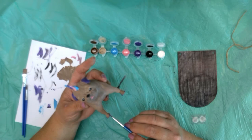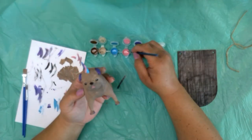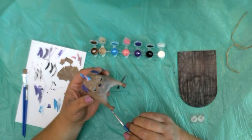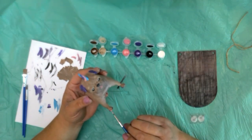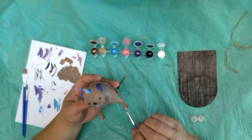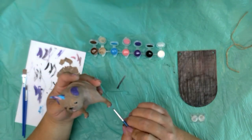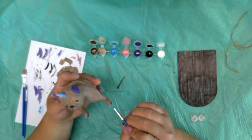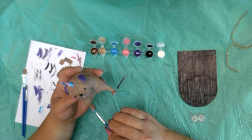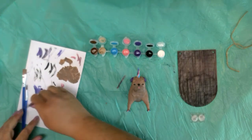I'm giving him little painted toenails, and I've given him purple ears and his beautiful Pugacorn horn in purple, pink, and blue. Got my pink, and I need a little blue nail. Our Pugacorn is very fun. All right, so there he is.